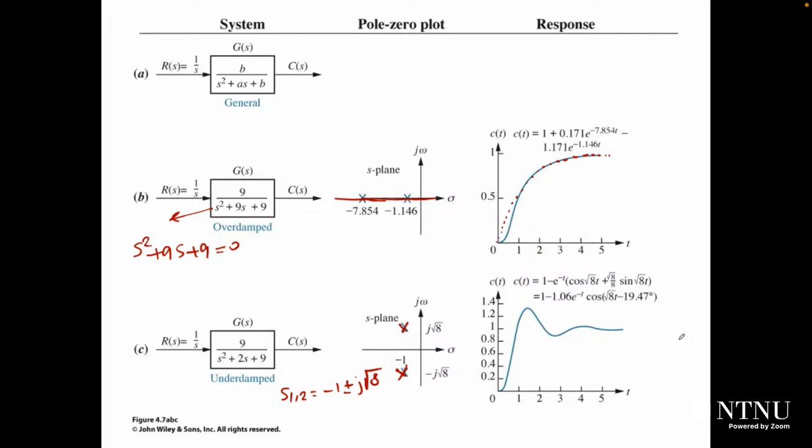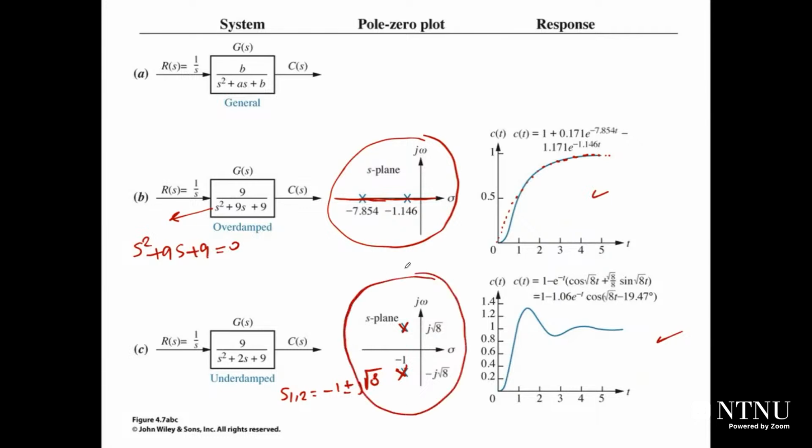So also for the exam questions, we can have an example like this one. I can give you a figure like this one and ask you to select the response. Is it this one or this one? I can give you a response or pole-zero plot like this one and just ask you how the response will look like. Is it this one or that one? You need to select.